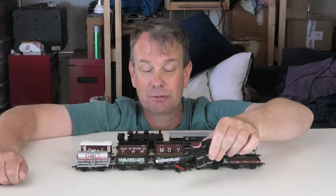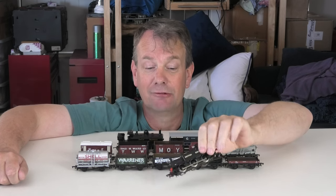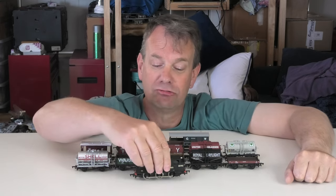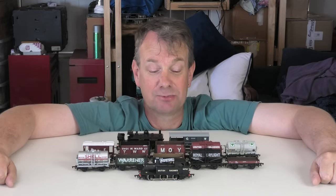Maybe not a totally up-to-date modern locomotive, but still got separate fitted whistles, safety valves, handrails, and there's a lot of fine detail fitted on the bodywork. Who cares that it hasn't got sprung buffers? Who really needs sprung buffers? We don't, especially not in this scale anyway. So I am really happy with that, £85. But there is something that is missing. We've got no track. So let's have a look at that.